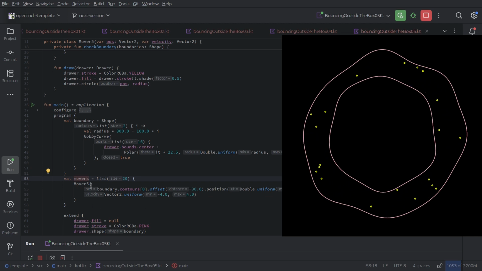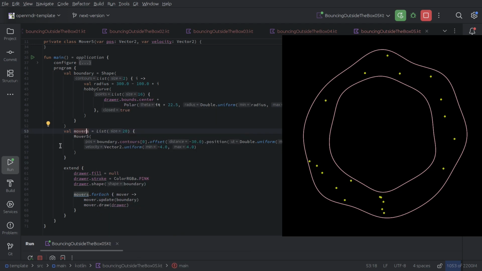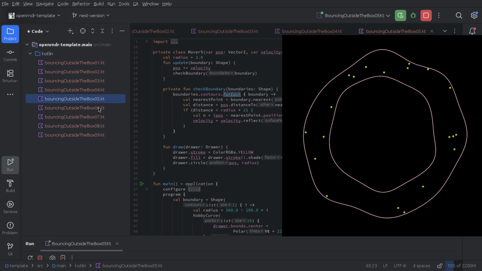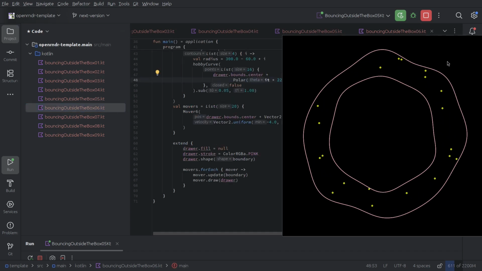So this program didn't involve many changes. Essentially no change. We converted one particle into a list of particles, and then you just iterate to update them all and draw them all, and that's it. But now we have more particles. What did we think? Because we didn't stop here.